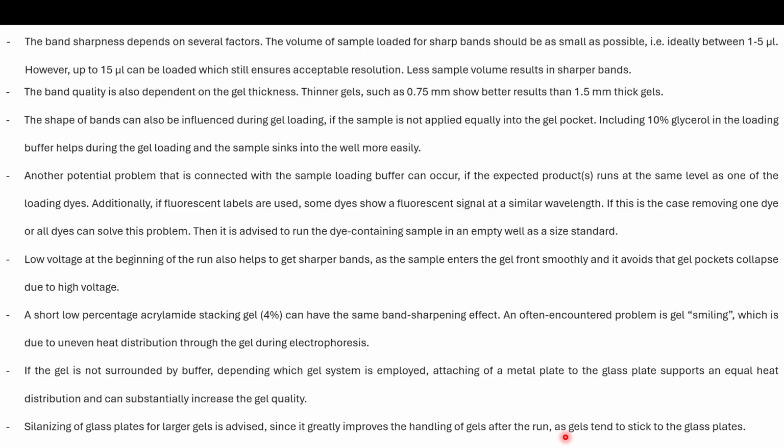It will come off easily, because many times if the gel is sticking, taking it out is a huge problem when it is as thin as 1 millimeter or 0.75 millimeter. It helps in breaking or tearing of the gel. If things are torn, then you won't be able to visualize the protein bands. What if it is torn exactly at the area where your sample is running? Then it will be difficult to visualize or compare things on the gel.